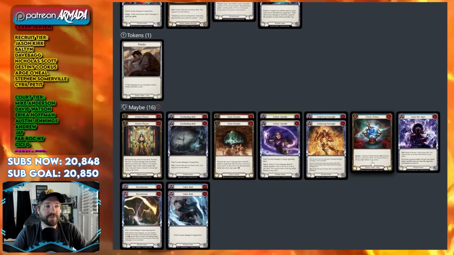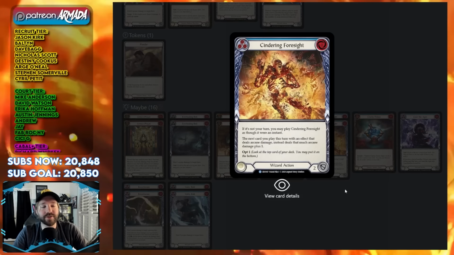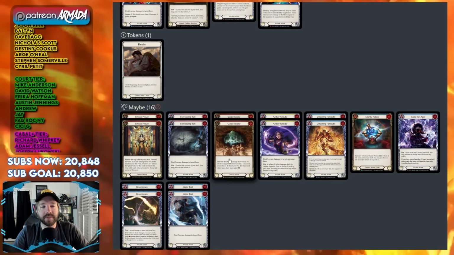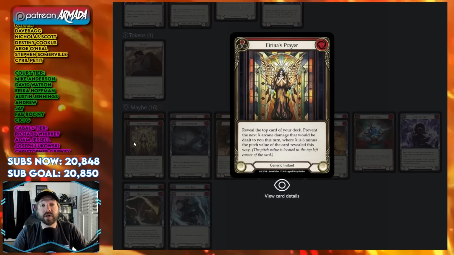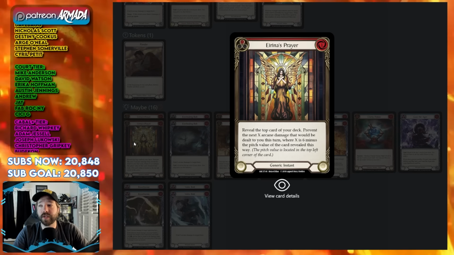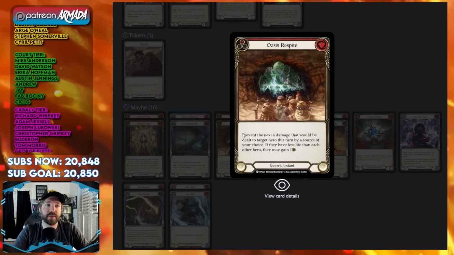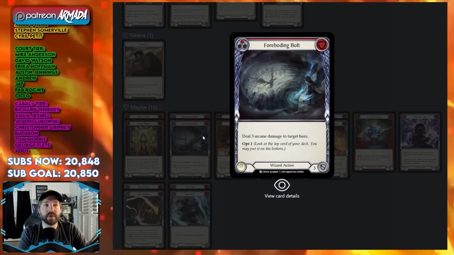Clarity Potion I'm kind of iffy on. Another copy of Gaze. The Cindering Blue's probably not coming in, but it does opt 1. Yeah, this is not going to make it in. Oasis is a good choice. Arena's Prayer is great if you're Emperor, but in a deck that has this split and this resource base, it's better to play Oasis. And then Foreboding Bolts, red.